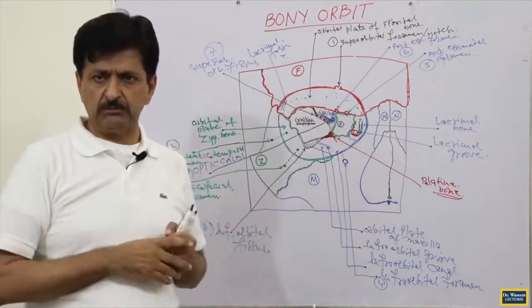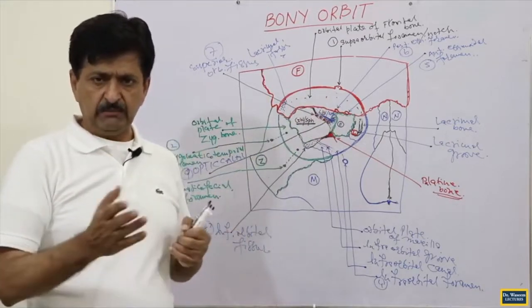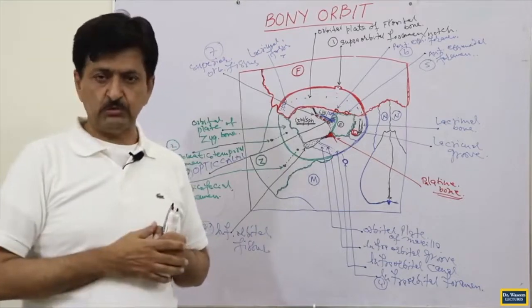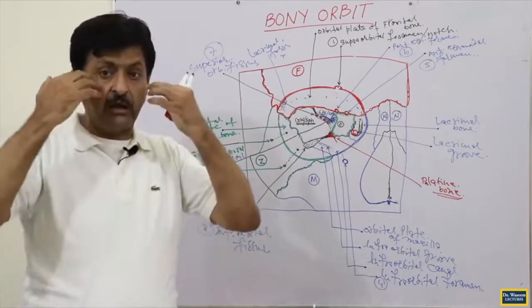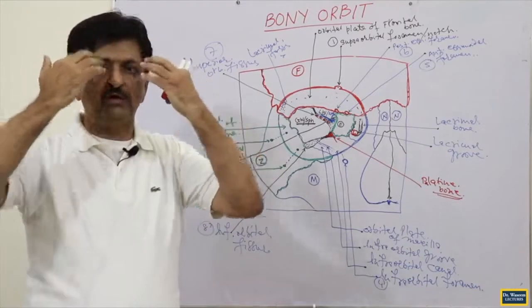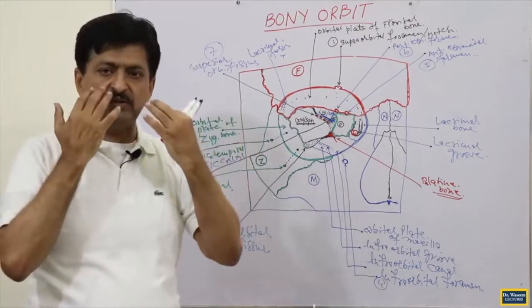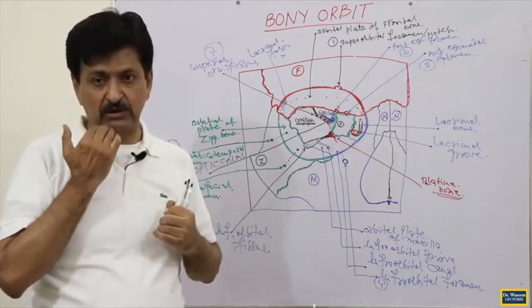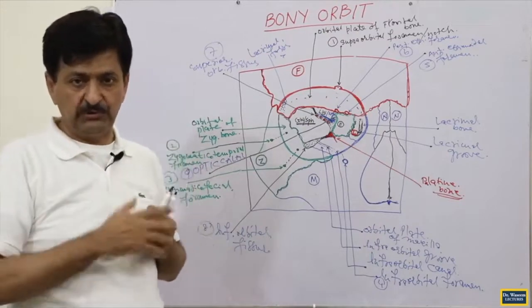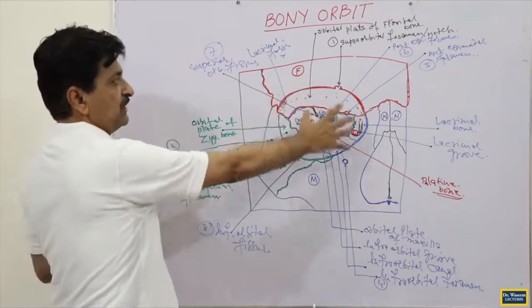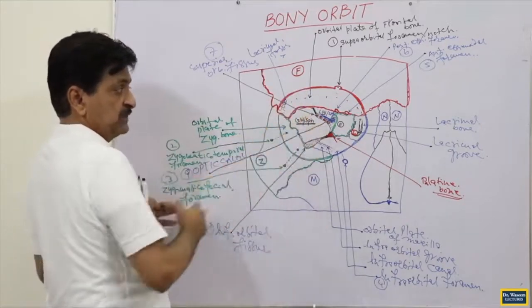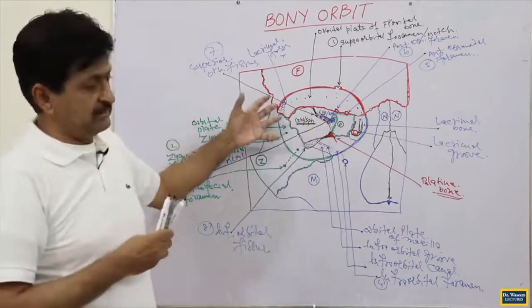Mostly they are coming from your cranial cavity, and some are coming from your pterygopalatine fossa, which is on the back side, or the infratemporal fossa also, and they are going here, either they stay there or they come out, either going to the forehead or coming into the face, different portions, even up to the upper lip also. And surely the oral fissure is there, so they will not go to the lower lip. For the lower lip, you need some more things. So this is what we call the bony orbit, its various communications, and the different bones forming its walls.